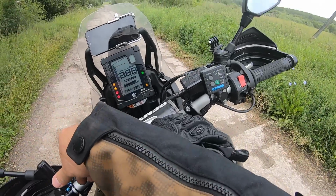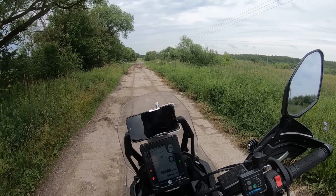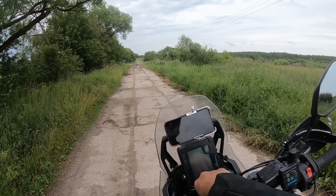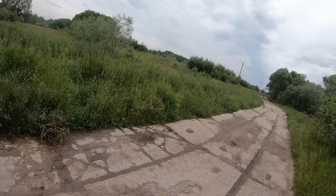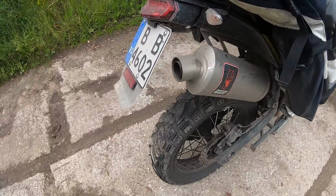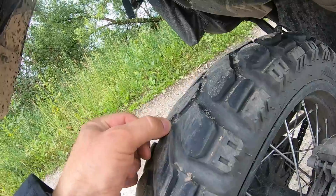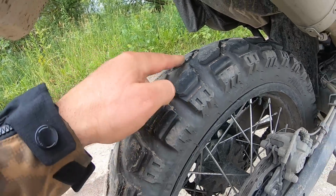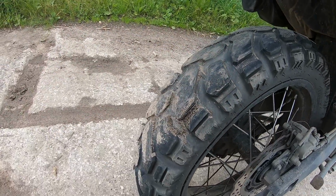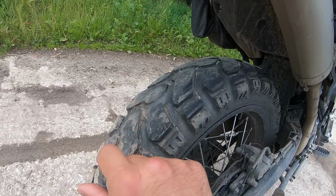And it actually does, because at the moment I have, let me see how many kilometers, 33,000. I started on 27 and I had around 3,000 before that. So at the moment this tire is on almost 9,000 kilometers, and as you can see, it has at least 6-7 millimeters more. How many it will last, I really don't know, but I can guess at least 4,000 kilometers more, which means 13,000 kilometers altogether.